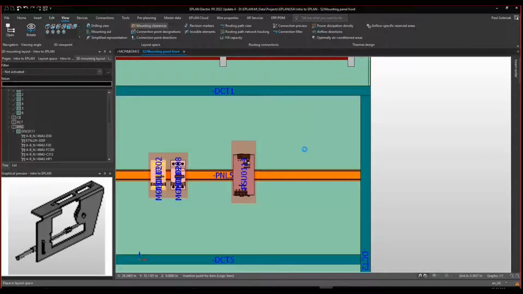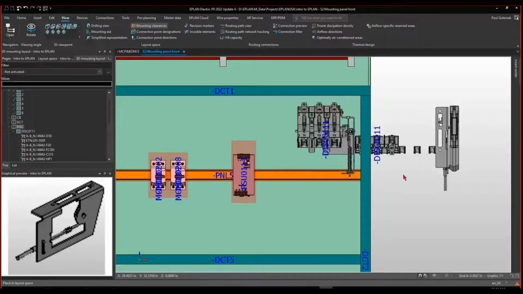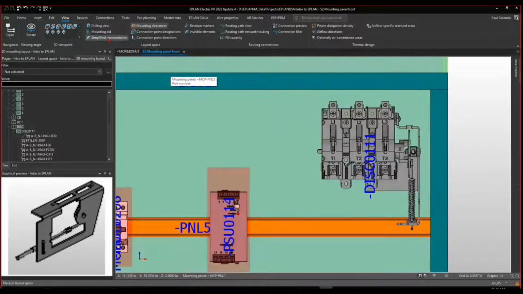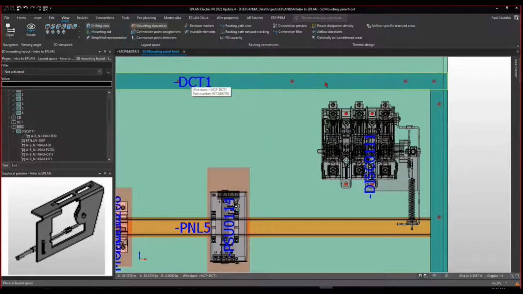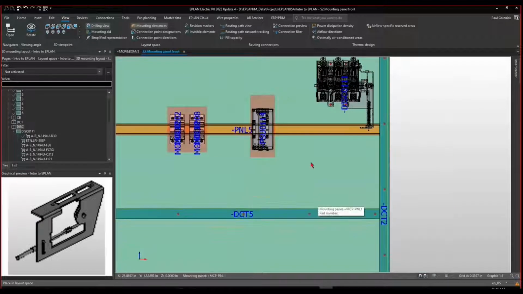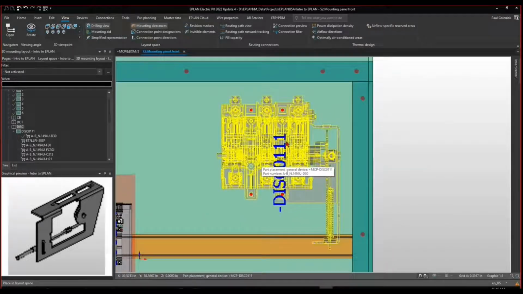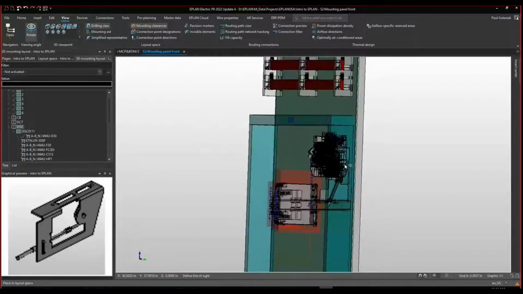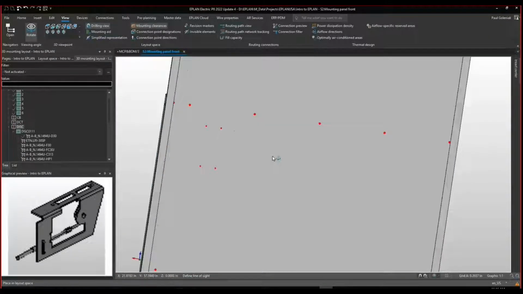But there might also be a drill pattern that might be associated with this object as well. Here, obviously, we don't need all of that to be placed at the moment. So I'm just going to remove those for right now. But here, what we'll see is also drilling data. So the users can actually see all of the drill holes that are associated with the wire duct, the DIN rail, and any devices that are placed. If I rotate this around, you'll see the drill holes on the other side of the cabinet as well.